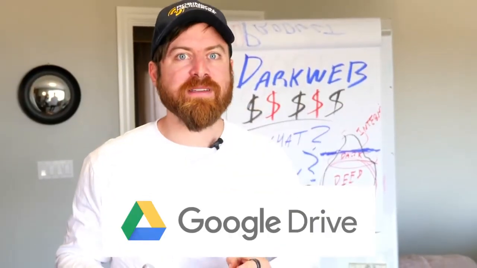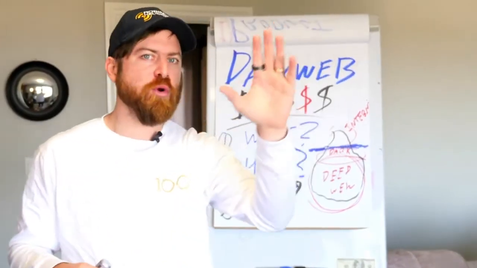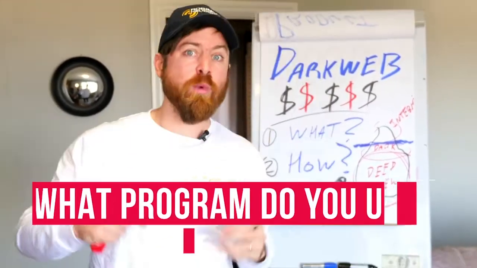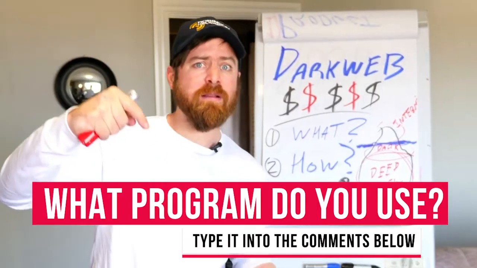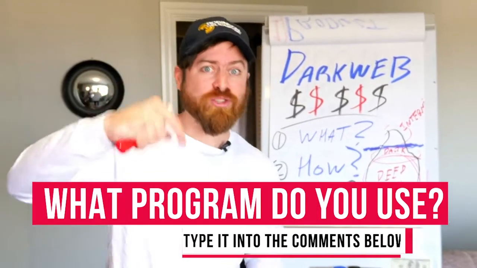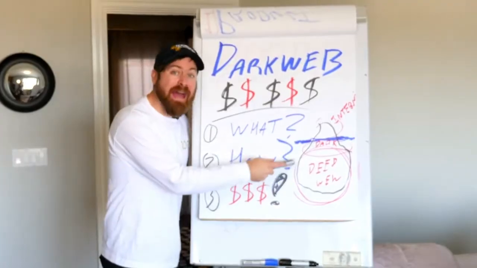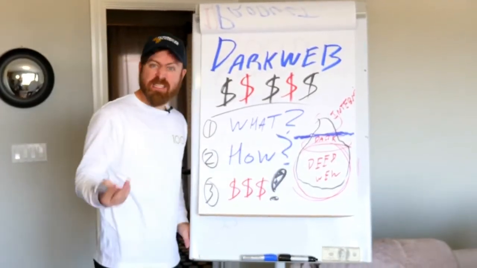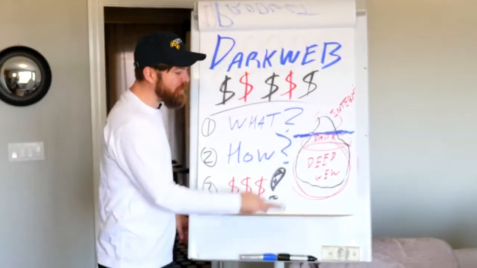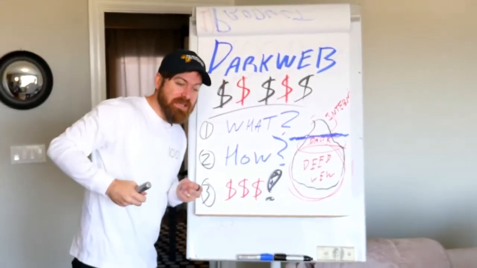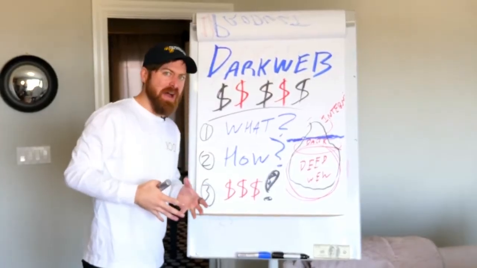Google Drive, for instance. Do any of you use cloud storage programs like Dropbox or Google Drive or anything like that? If you use Amazon Cloud Storage, Dropbox, or Google Drive, let me know in the comments below what you use for cloud storage. Now that cloud storage is only accessible by you. It's not accessible by other people. That is called the deep web because it's stuff that you can't find by searching.